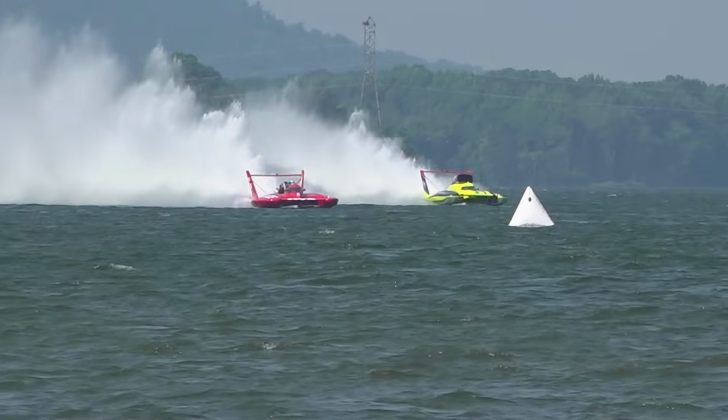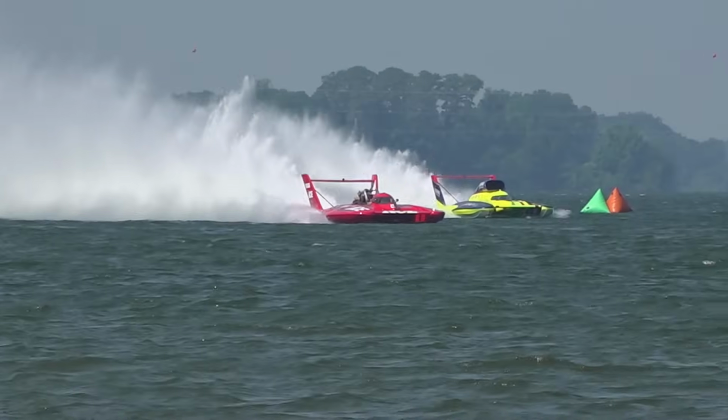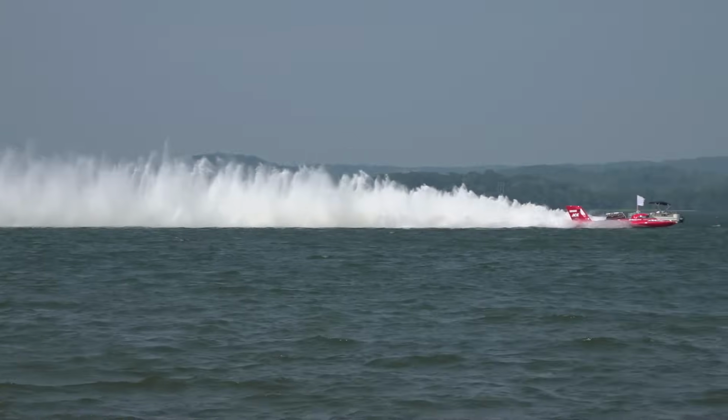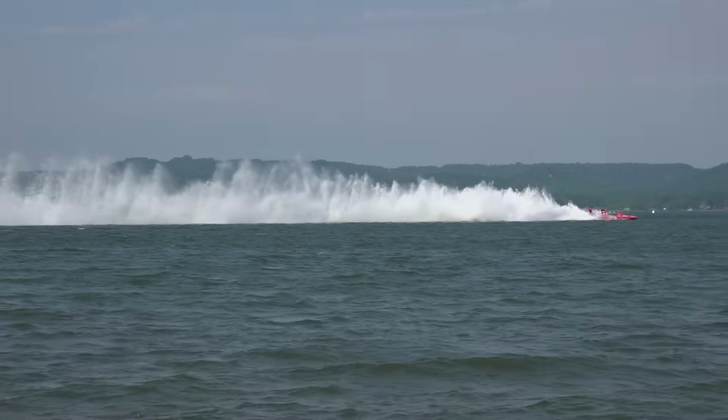I feel bad for the U3 guys and Jimmy King. I mean, we had a great race out there. I hope the fans liked it just as much as we did because we had a blast. But you know, that's racing. There's firm rules in place, and unfortunately he came out on the short end of that. But U11 Legend Yacht Transport will gladly take our 400 points and keep moving forward.